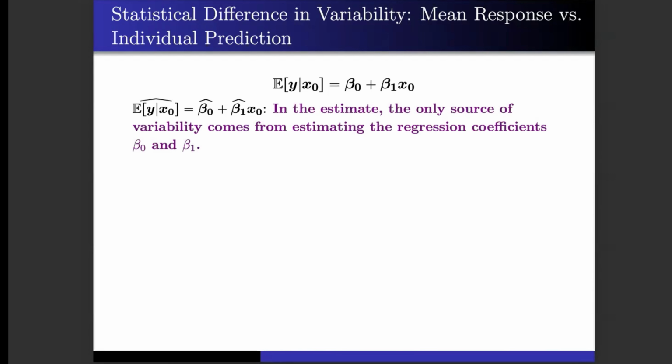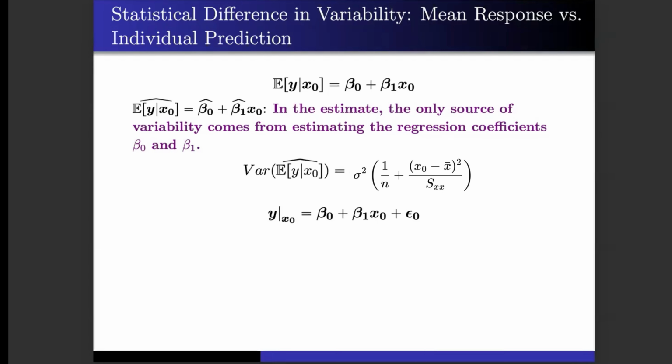And in this estimate, the only source of uncertainty we have is because of the regression coefficients beta naught and beta 1. The only uncertainty we have in the model is because we do not have an accurate and exact value of beta naught and beta 1. Therefore, the variance of this estimate at point x naught would be equal to sigma square times 1 divided by n plus x naught minus x bar whole square divided by sxx. And this variance we have is because we do not have an exact value of beta naught and beta 1. We have uncertainty due to model estimates.